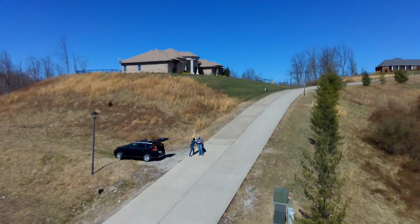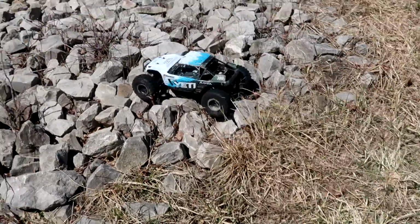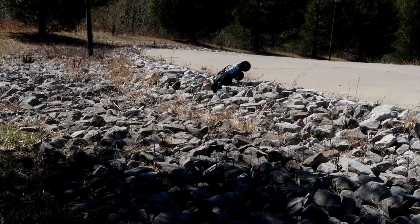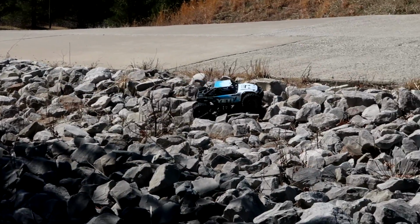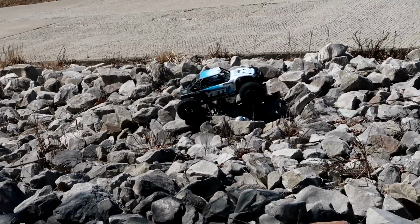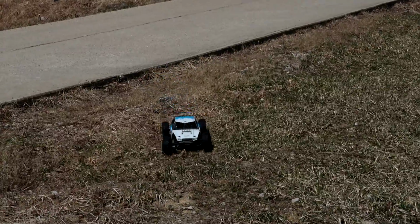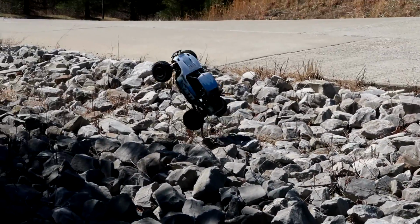This is officially a rock racer, so I thought because this spot isn't very steep, it might be kind of cool to really get into this. Yeah, this is awesome. Abby, your favorite rock crawler couldn't zap over that so quickly, could it? Look at this thing go. I'm not even full throttle. I don't want to hit anything really hard because I still have a lot of plastic parts in here, but that is a rock racer if I ever saw one. This thing is so awesome. I can't believe I've waited this long to drive this out here with you guys. This is so cool. Woo!